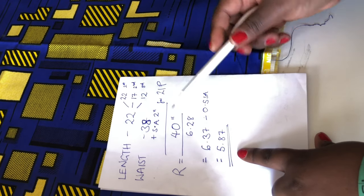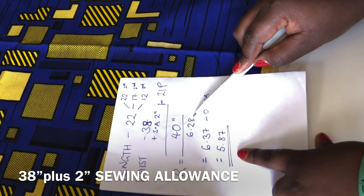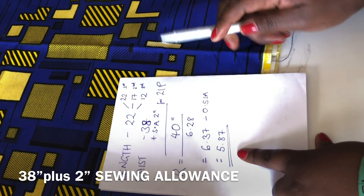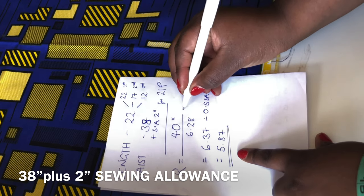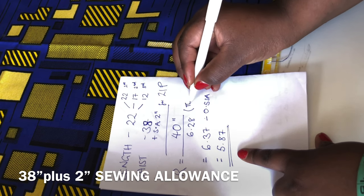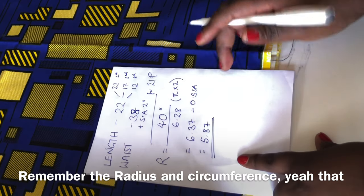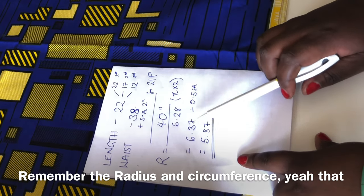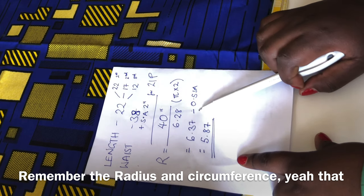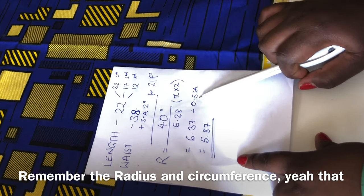At this point, we're going to be using some basic mathematics. We have our waist measurement, which is 40 inches, and we'll divide that by 6.28. 6.28 is derived by simply multiplying 2 times pi r. Once we divide that, we're going to have 6.37. This is what we use to make the waist measurement.